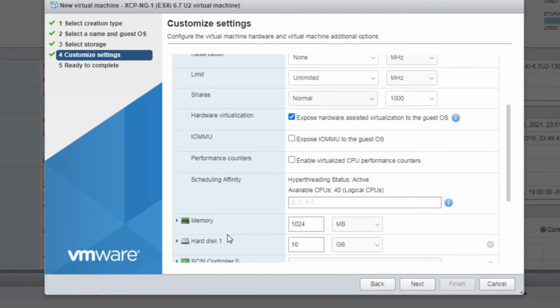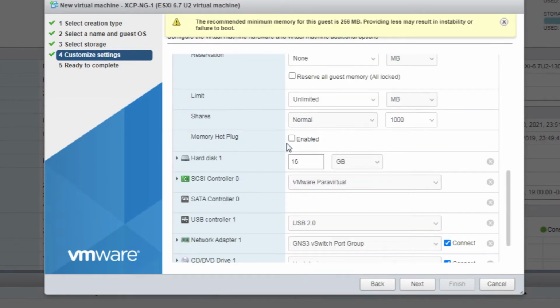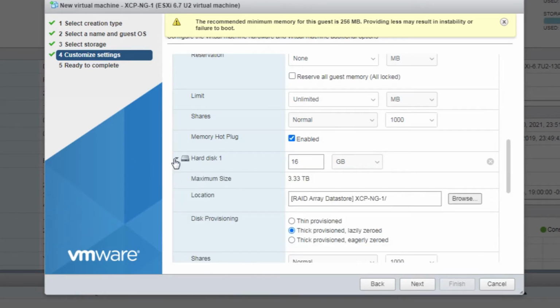In memory right now, I'm going to set it at 8 gigs. You can set it as low as 2. I would recommend no less than 4. And for hard drive, I'm going to set it to 200 gigs. You can set it as low as 60, I think is the stated minimum. I have built this at 50, but I would not try that, and I'm setting this to 200 to leave enough room for the basic VMs that I'm going to need.